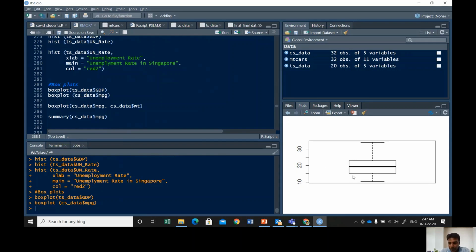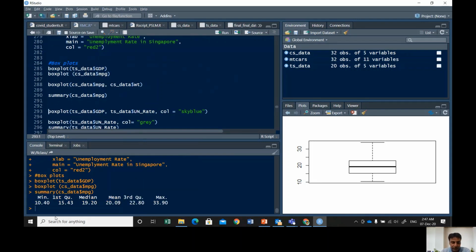See, the miles per gallon variable says the mean is around 20 and the maximum is around 33 and the minimum is around 10 point something. All right, if you are not sure, you can check this by running the summary command. See, min is 10.40, max is 33.90, and mean is 20.09. So these are the box plots that show the range and mean value of your variable.